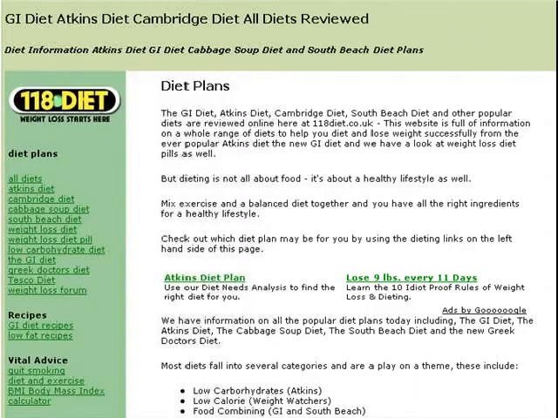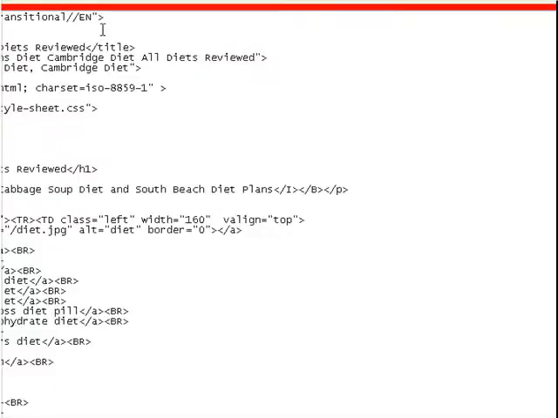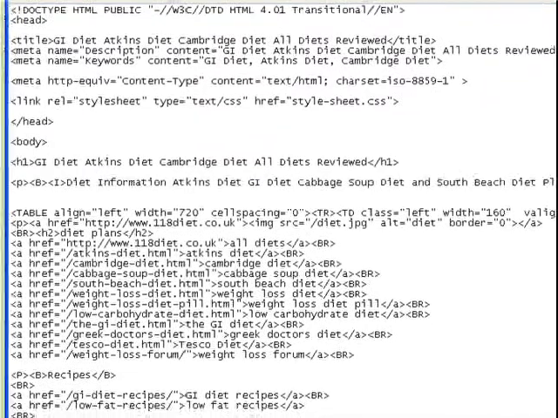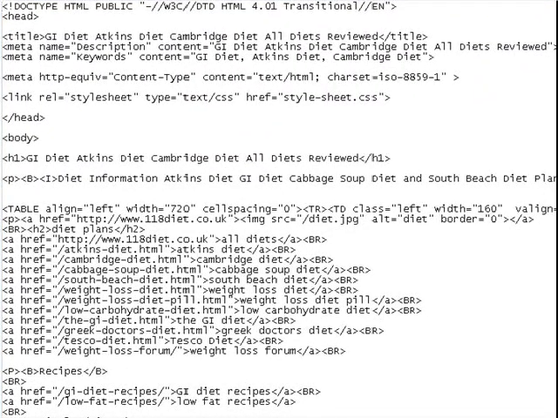So if we just go back to the site and then view the source, and you can do this on any site, so you can have a look to see what people have done in their own sites to get up to the top. So these are the 3 main things you need on your site. So you've got your title tag, put your main term here and other terms, we saw that come up in MSN.